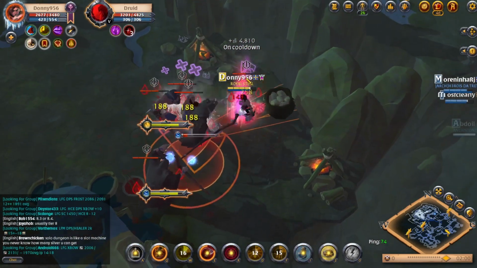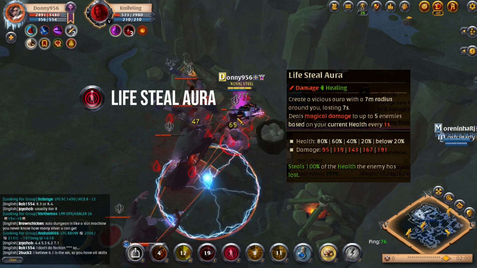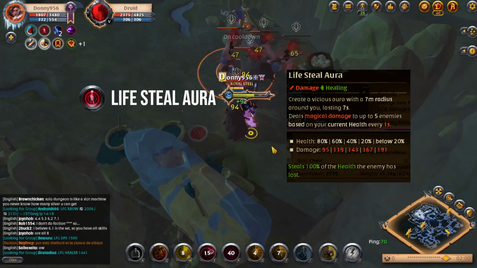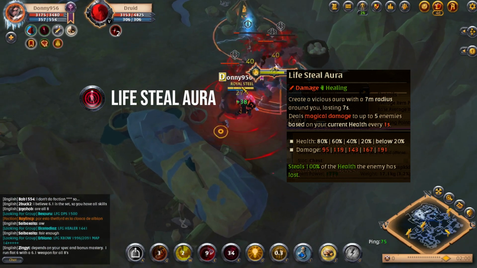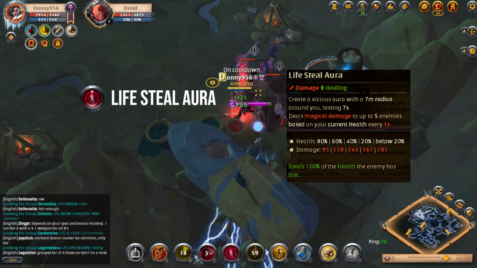Your aura ability will be Lifesteal Aura. This aura lasts 7 seconds and deals damage to up to 5 enemies based on your own current health every second. The less health that you have, the more damage that you will do. The second perk to this ability is that you will also steal 100% of the health the enemy has lost. I really recommend using this when you absolutely need it.